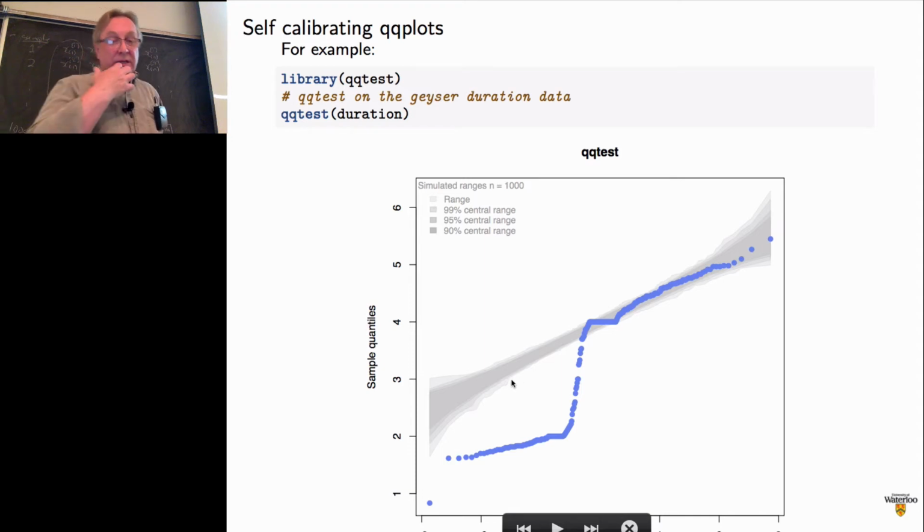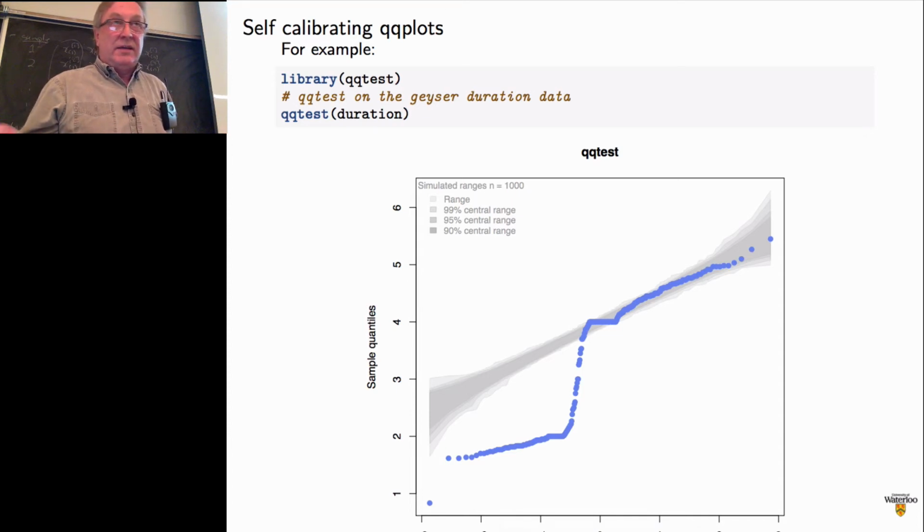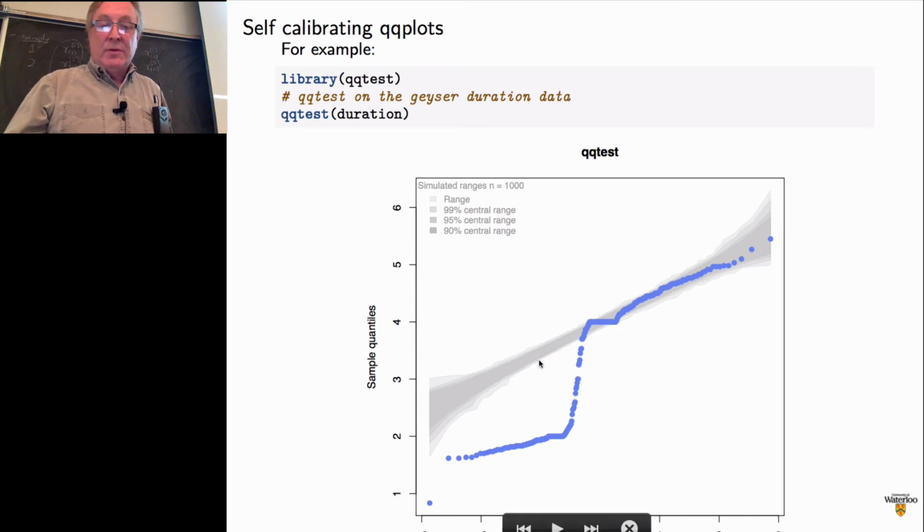So these are all point-wise intervals, and we're making them as if it's a whole envelope, right? So it's a little bit misleading in the sense that it's not telling us anything about how one point is related to the other. For example, you could not have a point down here and a point up there and a point here and a point there, because they're ordered, right? So the envelope is not taking into account that the points have to be ordered going from smallest to largest as we go left to right.